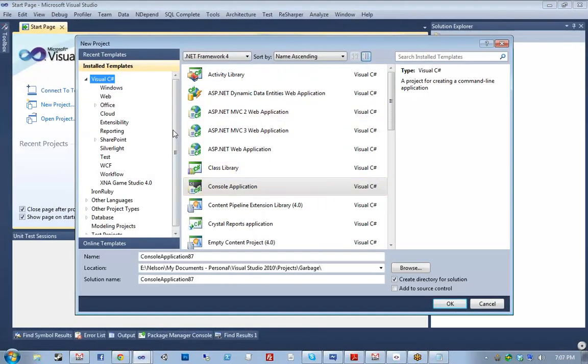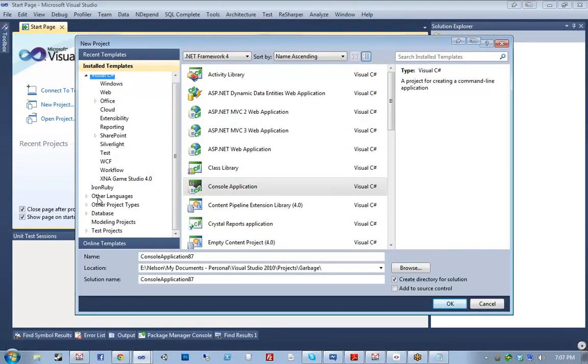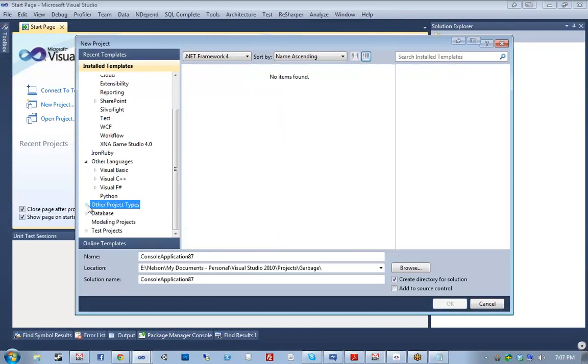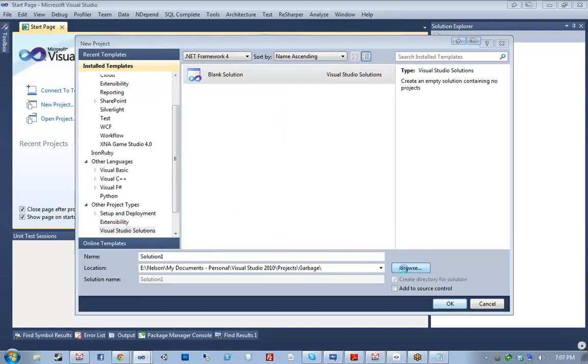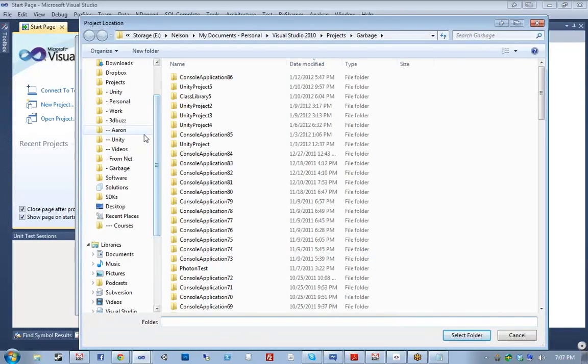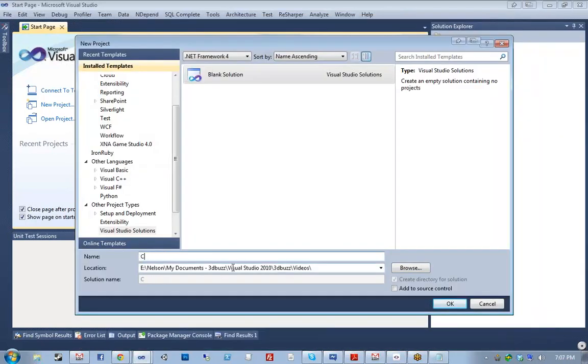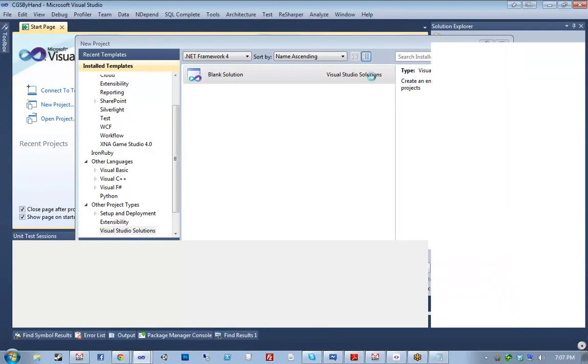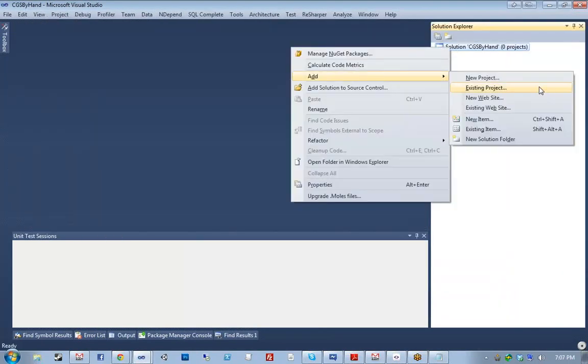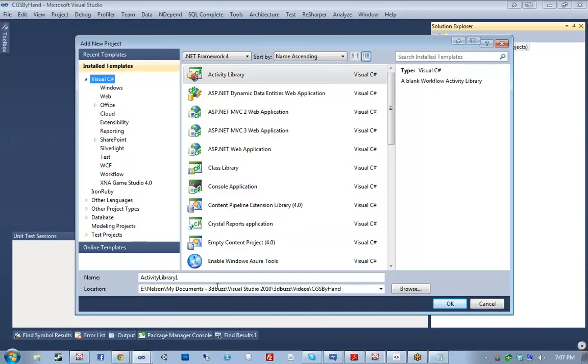And I'm going to start off with a solution. And I'm going to stick it somewhere. Okay. So the first project I'm going to go ahead and add is just going to be the CGS by hand compiler.